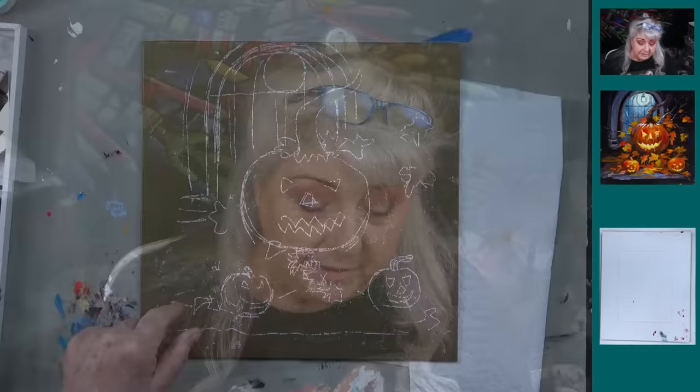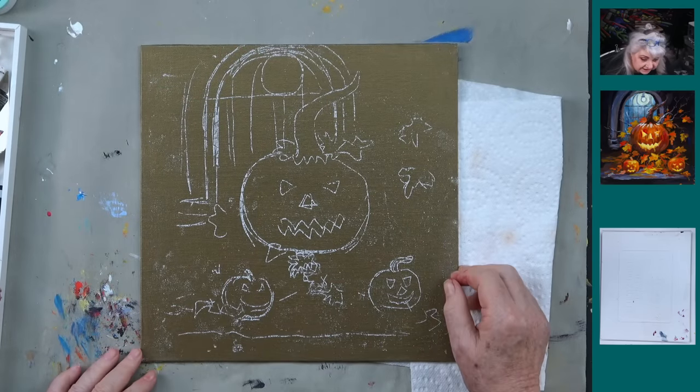All right, so we're going to start off on a 12 by 12 canvas, and I've got a bronze background for our pumpkin, but a light yellow too would be all right. That would be one you could use. We happen to have the bronze. I thought I'd try it and see what it was. This is like a bronze gesso from Holbein, but I wouldn't go out and buy anything. So we just tried it out, but I would say a fairly light background. You could also do a light gray background, which would probably work really well too. So those are some suggestions on how you might paint this. You can see I've got him sketched out.